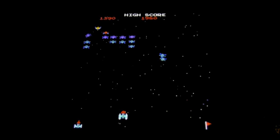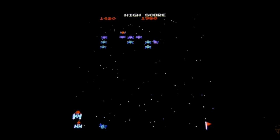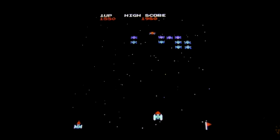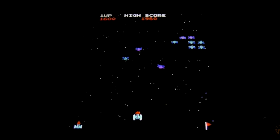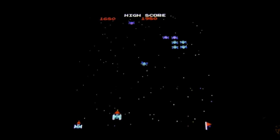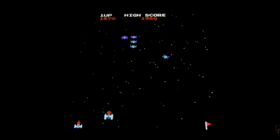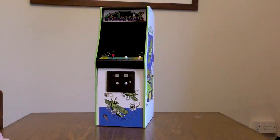It's basically Space Invaders but where the aliens come down and try and kiss you on the lips while they fire bullets into your teeth. Yeah, it's very good. I personally prefer Galaga - I think most people do. It has that kind of little bit of extra to it. And there was the third in the series, wasn't there? Gaplus, which nobody ever talks about. My favourite thing about Gaplus is that in some parts of America it was called Galaga 3, despite the fact there wasn't a Galaga 2.